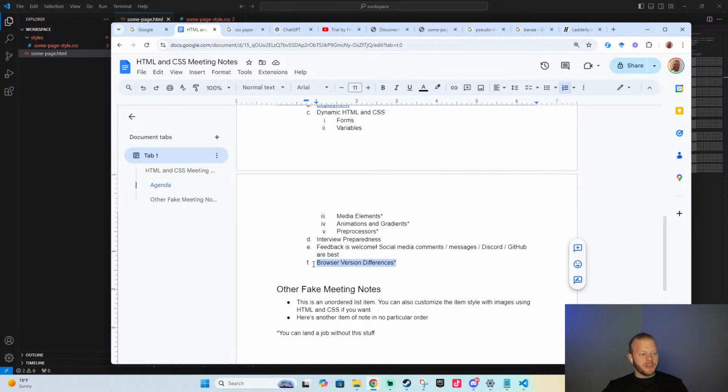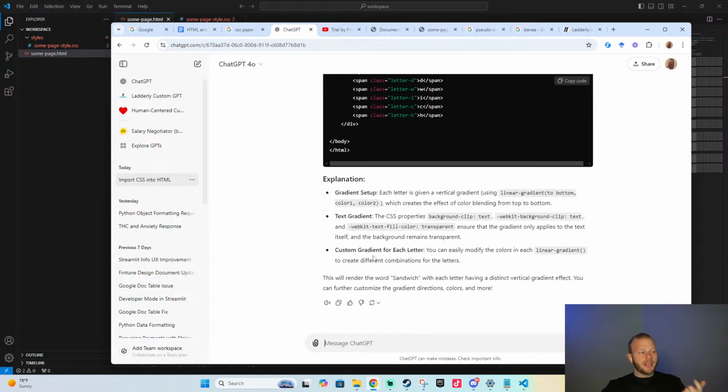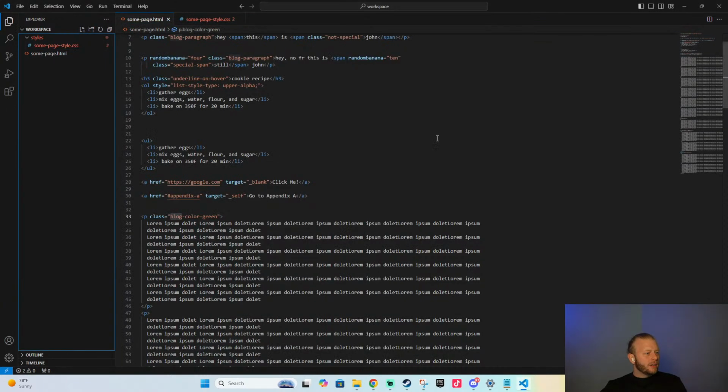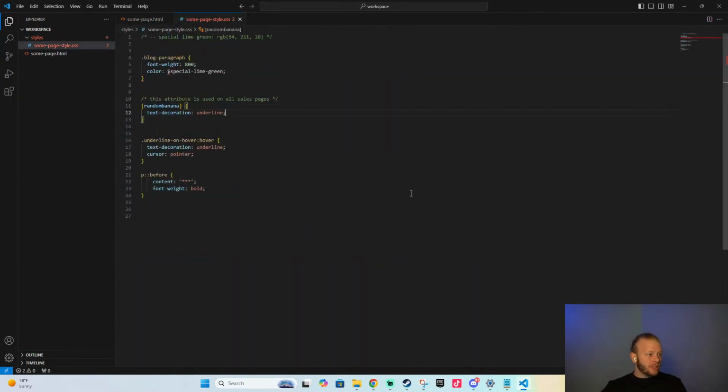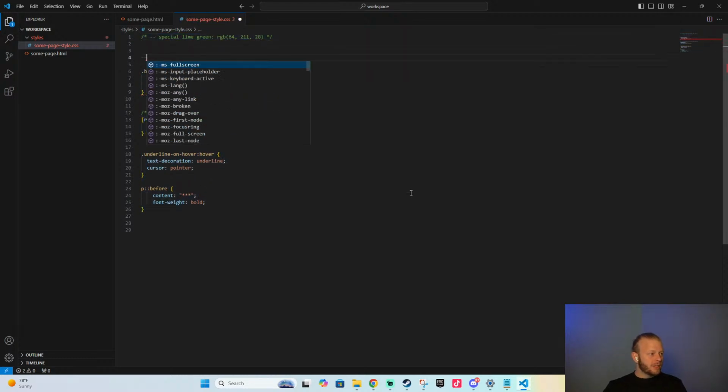And then browser differences. Here we've been mainly working with Chrome, modern versions of Chrome. If you need to support old versions of Internet Explorer, which still happens in some cases, there are certain CSS rules that you can and can't use. You're going to want to be able to tell ChatGPT, hey, I'm specifically using this browser version and I need to ensure support. Here you can see, let's see if I can get some predictive text to show some of these. Yeah, so -moz-any-link.